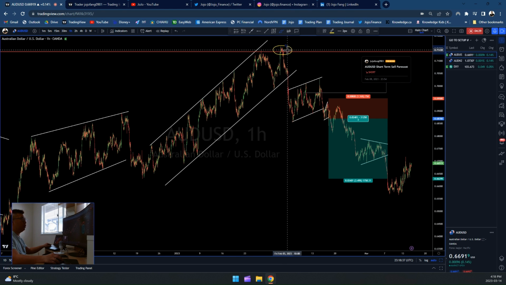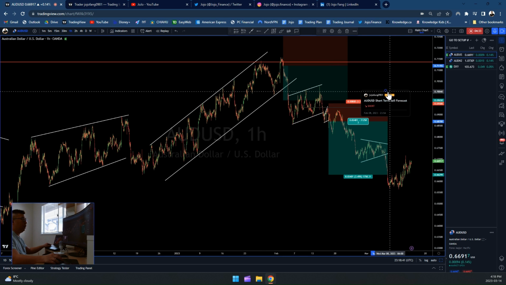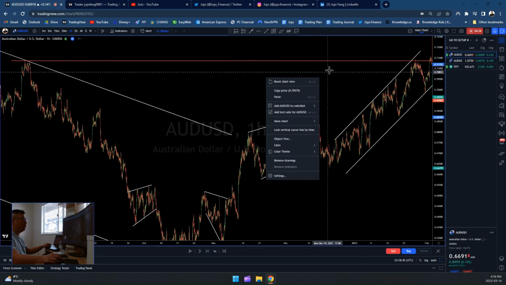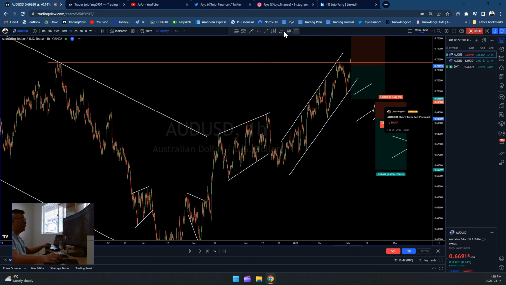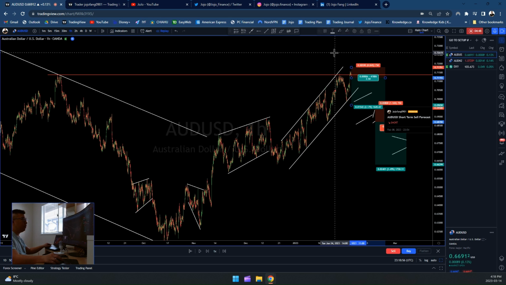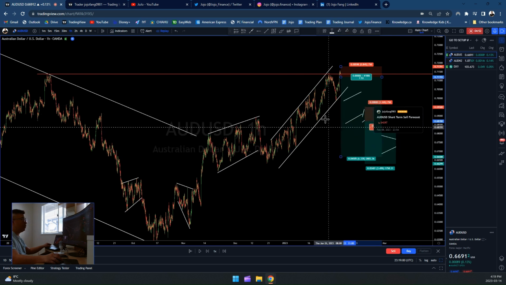This could be the initial entry already if you want to enter something like this, because you already confirmed a bunch of things before. You already see that there is that higher time frame top, there is that ascending channel, there is a mini lower time frame double top. If these are enough of a confluence for you to enter, this is certainly a potential reversal entry that you can consider.